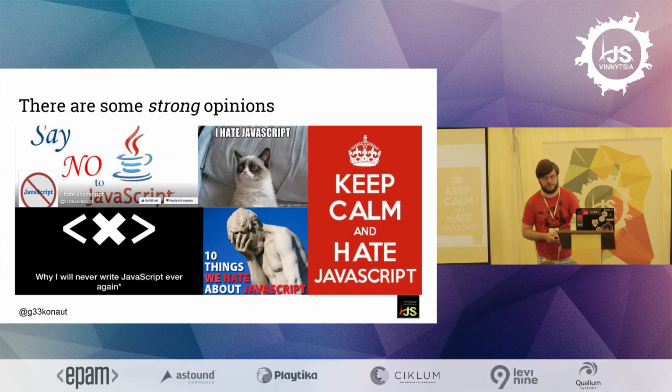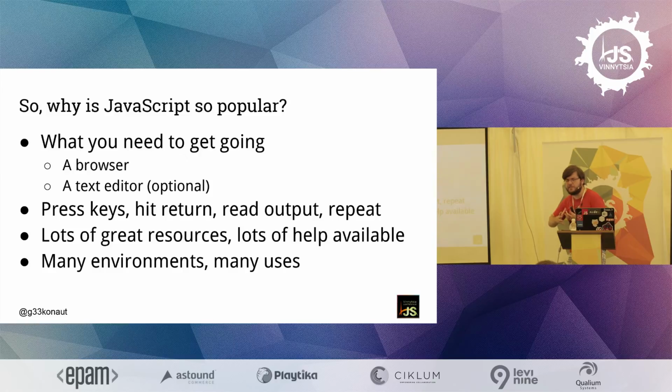So yeah, there's a bunch of very, very strong opinions on JavaScript. Yet, JavaScript is on the rise, and JavaScript seems to be pretty much everywhere. So why is it so popular? Why do so many people love JavaScript? Or why do some people who hate JavaScript still write JavaScript?